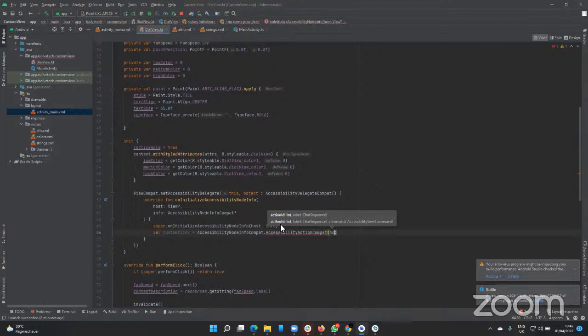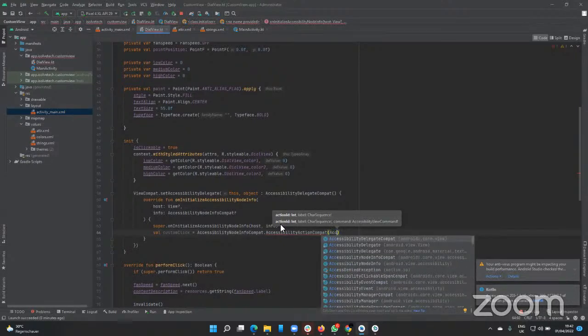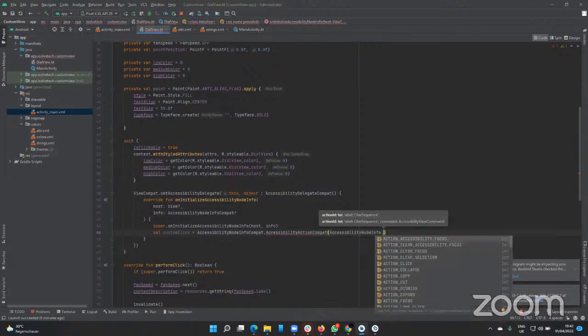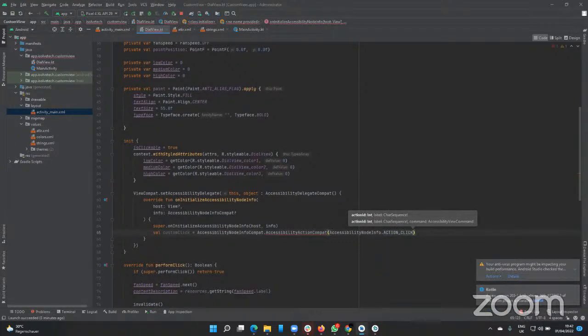So for the action ID, I'm going to call the accessibility mode info and get the action click, which is right here. For the label, let's just say placeholder.